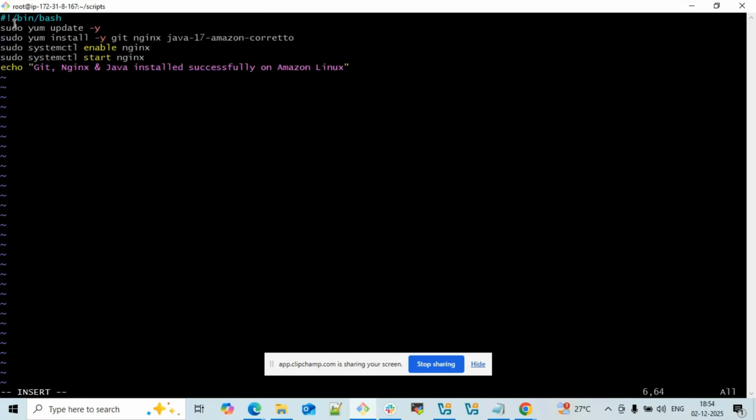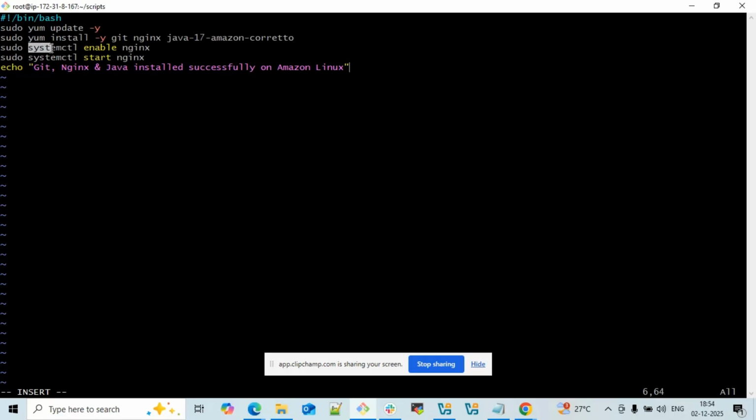Let me paste the script. In this script, I am updating the packages using the yum update -y command. And in the third line, I'm installing Git, Nginx, and Java at a time.